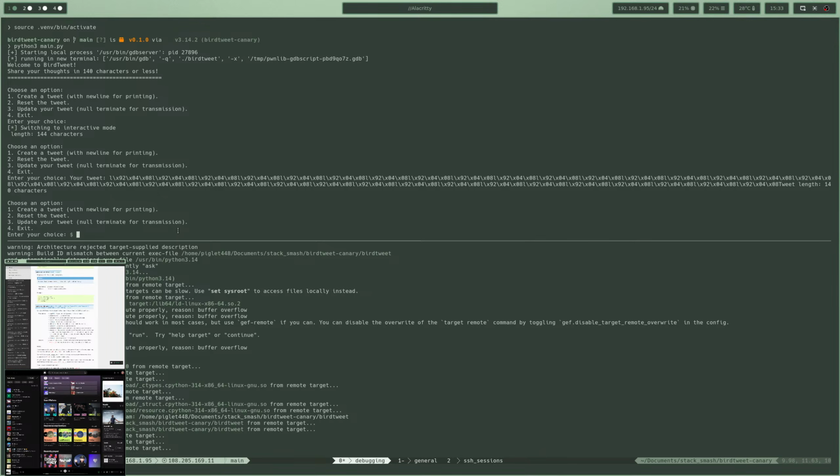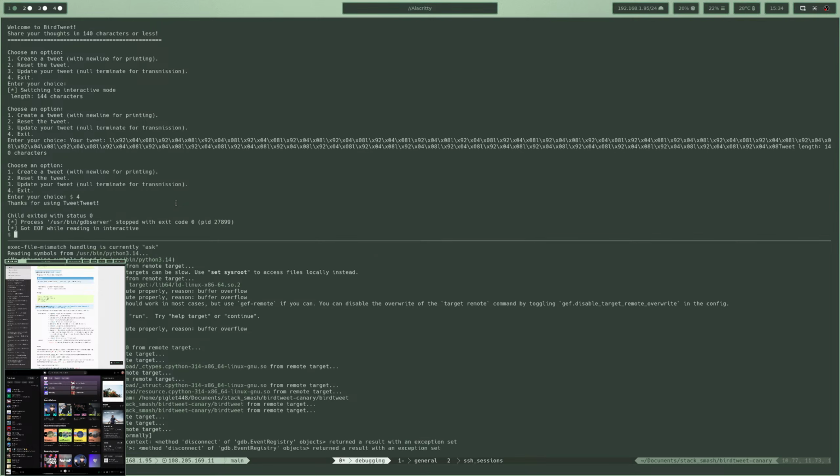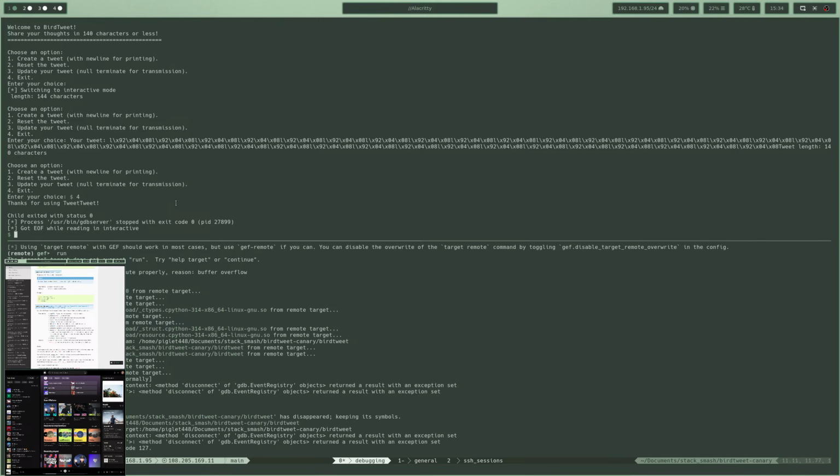So I guess we just had to start it in an actual terminal instance. But it didn't actually break anything.